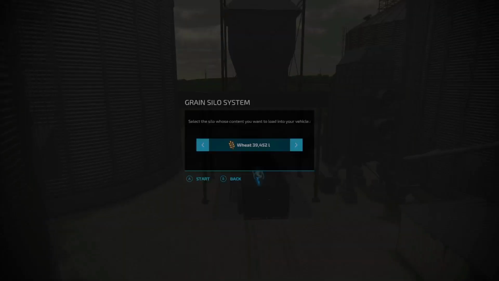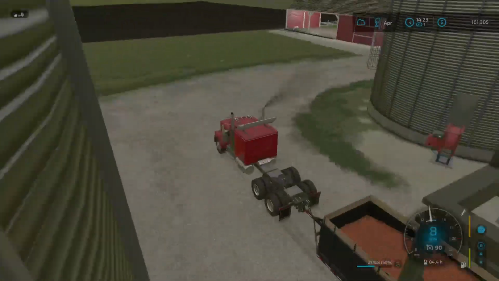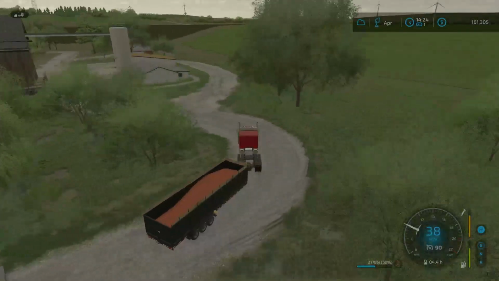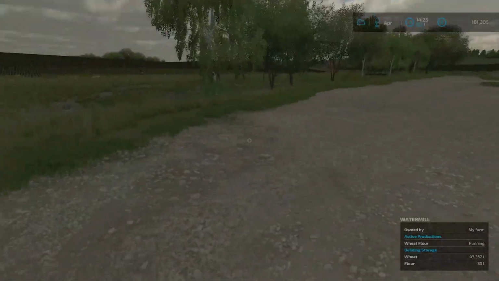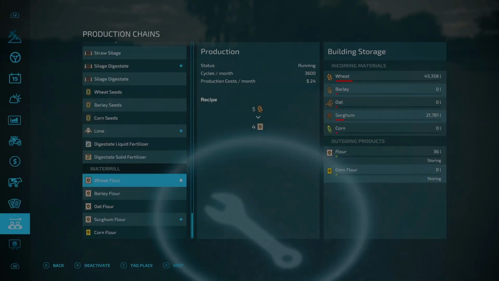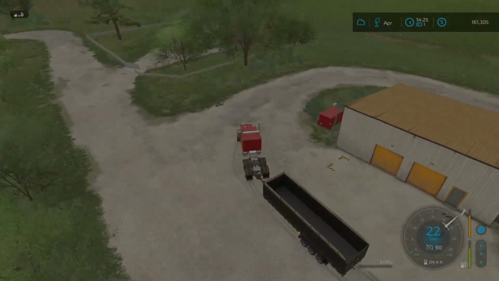All right, getting ready for the next load. And take the sorghum. All right, we'll see you over there. All right, crossing the bridge one more time. And pull over the grates and drop in the sorghum. Okay, so we got wheat 5 to 4, sorghum 15 to 16, and corn 15 to 13. Okay. All right, one more trip to the farm and back. See you in a bit.